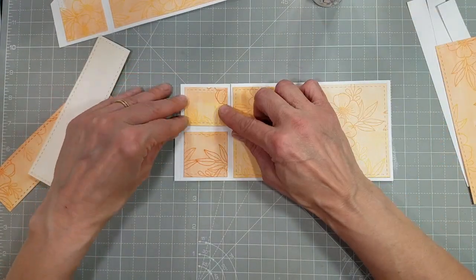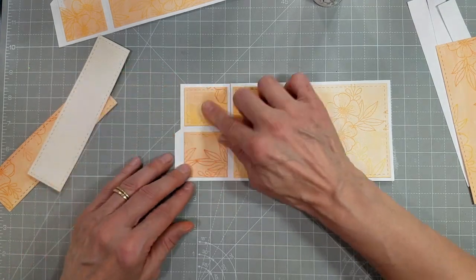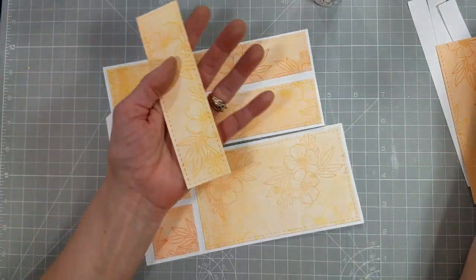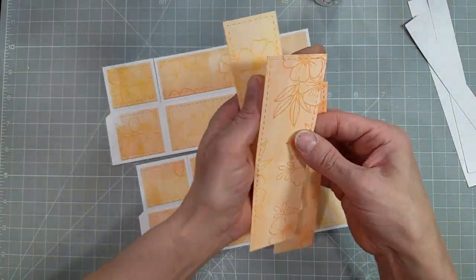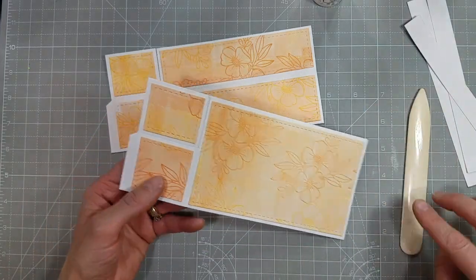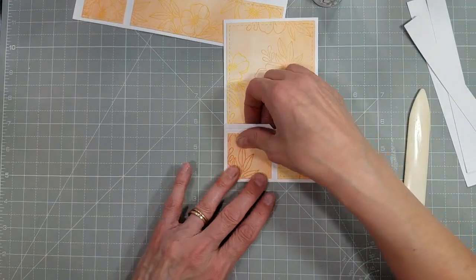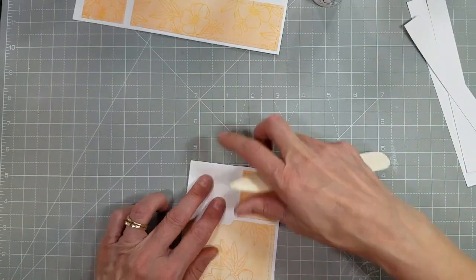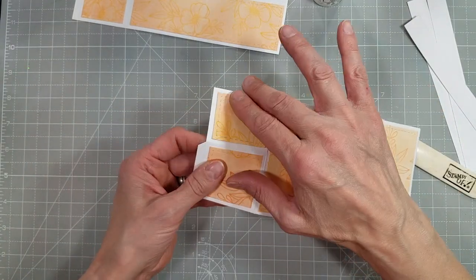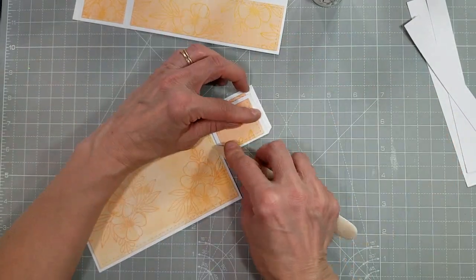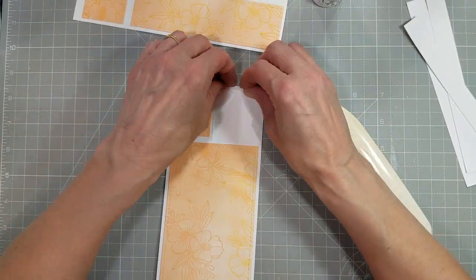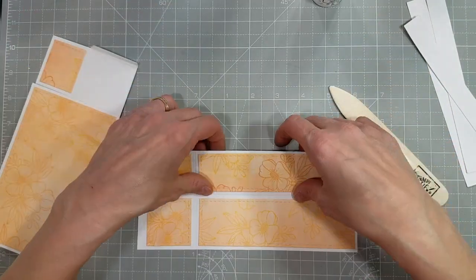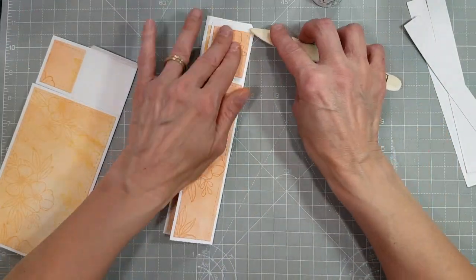There are two different rectangles that are small. One goes on the lower portion and it is a square. The flap that folds down above that section is narrower. There are the extra pieces that I had, and that's enough to start another card if I wanted. Now I'm going to fold and crease all of these score lines that are left in both directions because we want this box to open and close easily and smoothly. Even this little flap is going to get folded and scored in both directions.